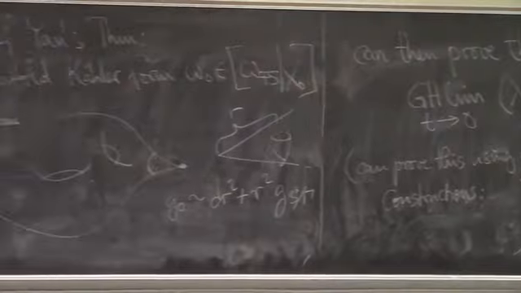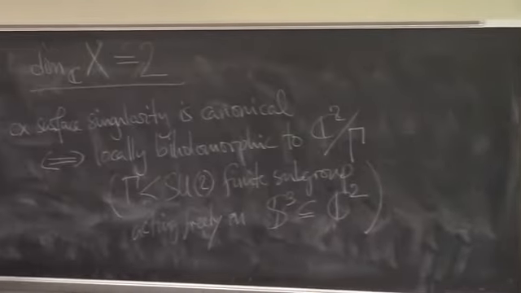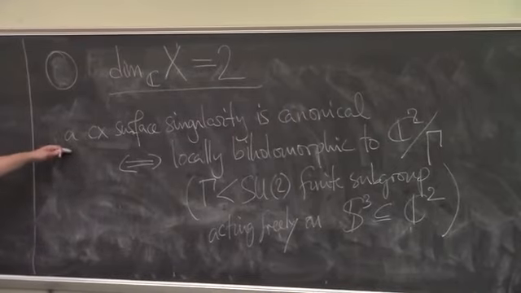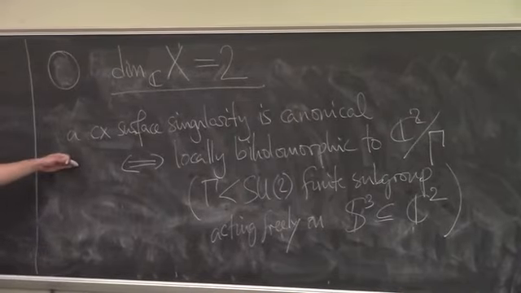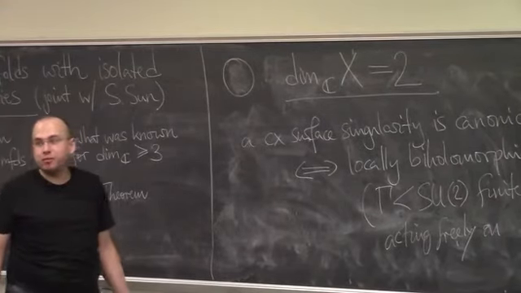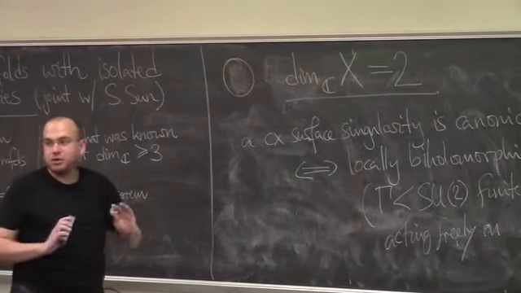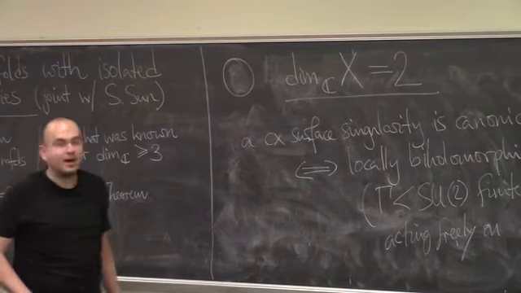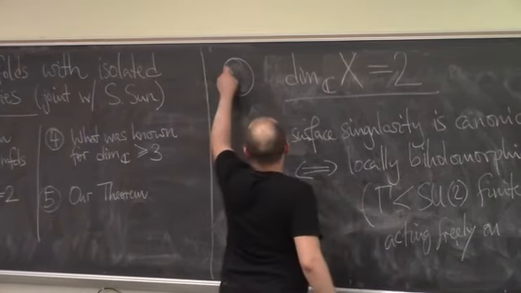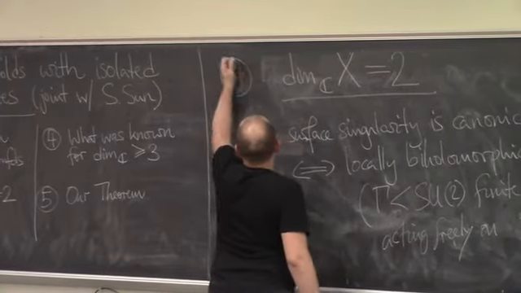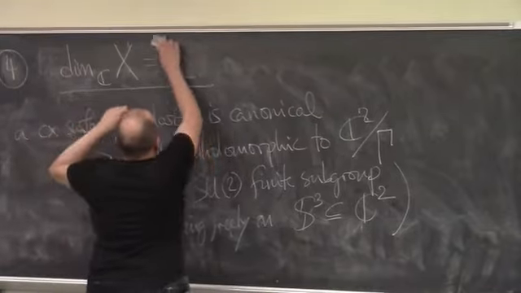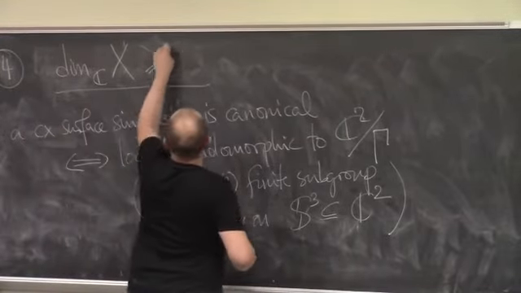So this is the story in complex dimension 2, and what really helped us here is the statement that a canonical singularity is the same thing as a quotient singularity, and orbifolds from the analytic point of view are basically the same as manifolds. And that breaks down completely in dimension 3 and higher, and the picture becomes horribly complicated. There was relatively little known until fairly recently. Let's see what happens when the complex dimension is higher.